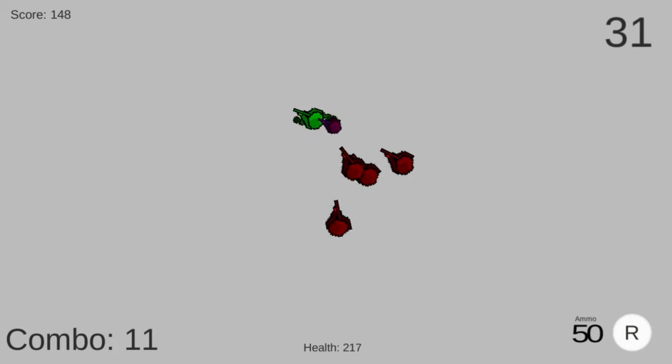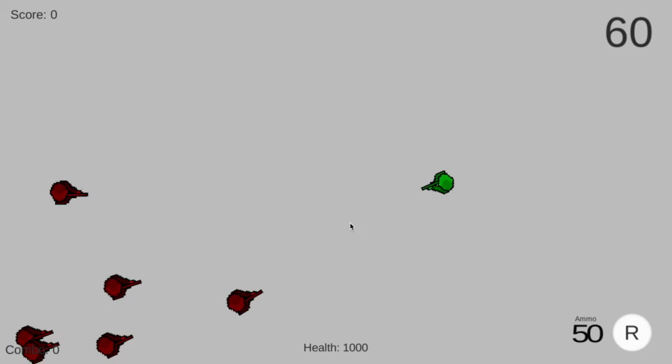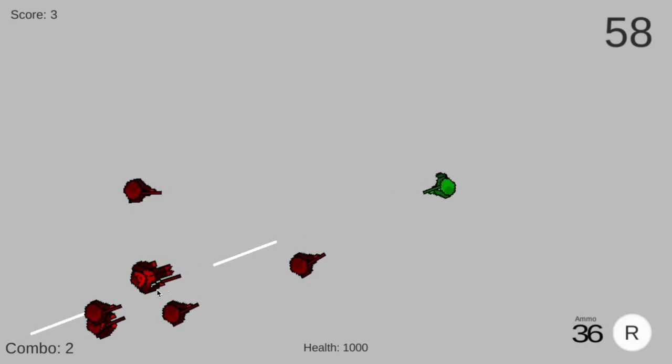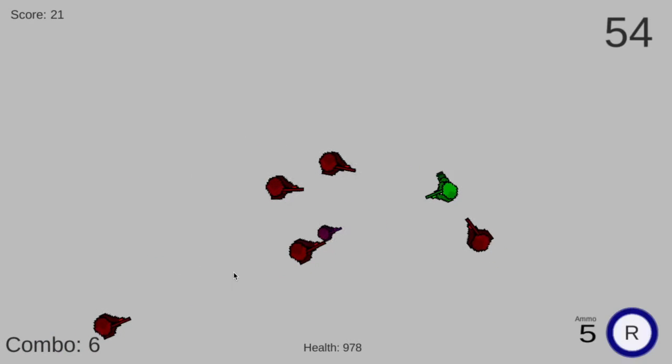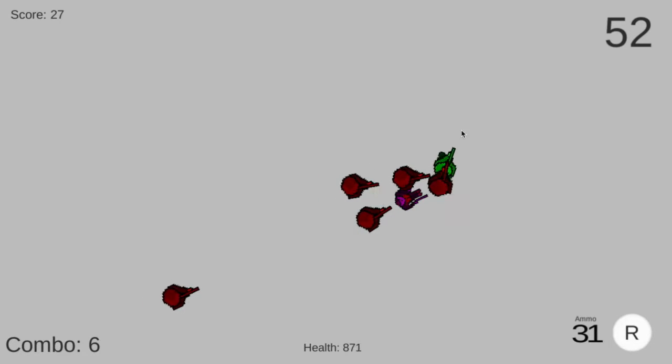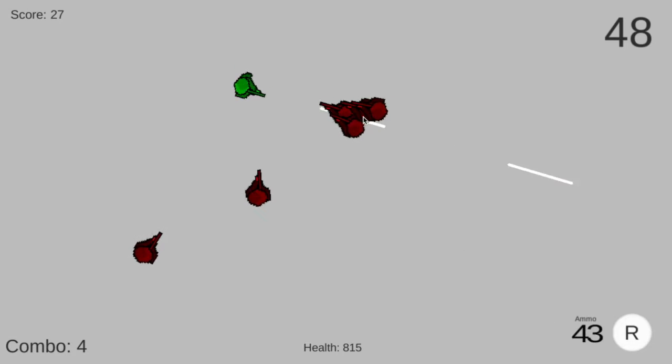I think the controls are a little ill-conceived as well, because once one of the small enemies comes within a certain radius, you've pretty much lost the game because you can't kill them in any reasonable amount of time, and you can't escape from them long enough to turn around and attack them.